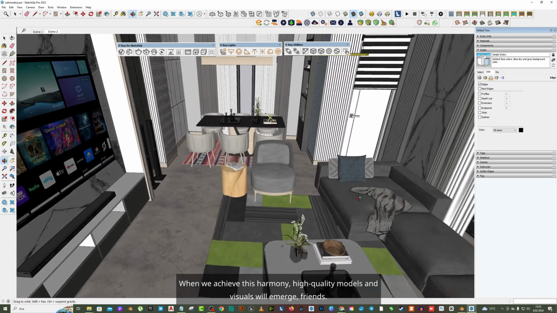As I mentioned in the second part, just as a high-quality model is one of the goals of realistic visuals, quality modeling, meaning the arrangement of the scene, and lighting elements, is one of the important aspects for us to create appealing visuals, friends. This was the third part. I will continue by explaining briefly.